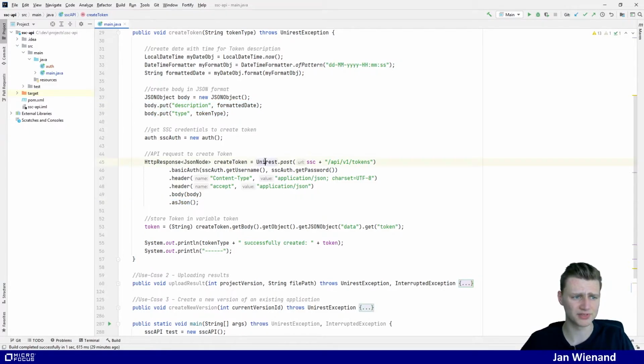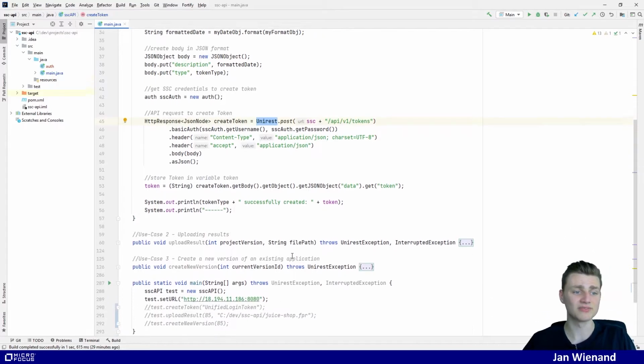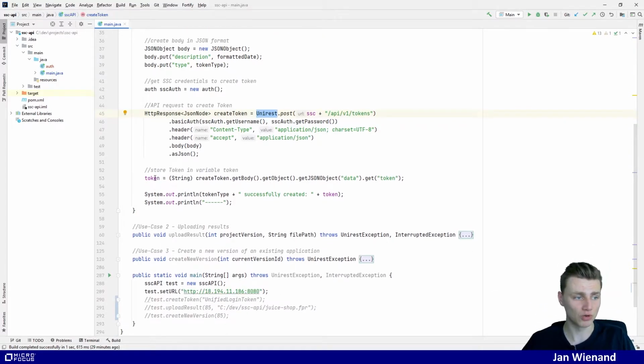This is because I'm using UniRest in Java. That is very easy to use. I can completely recommend using UniRest for Java, but you can also use completely other programming languages as long as you can do API requests. After that, we will get back the token and store it into the variable token and just print that out.